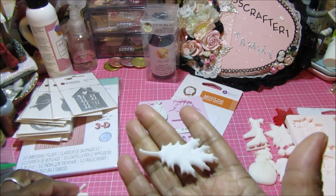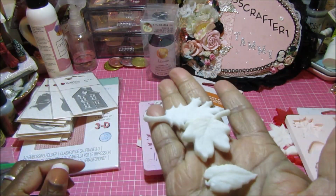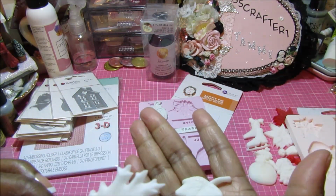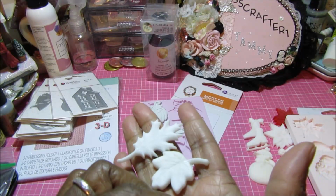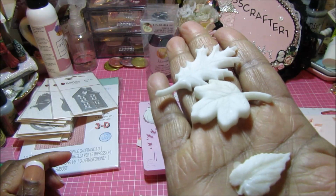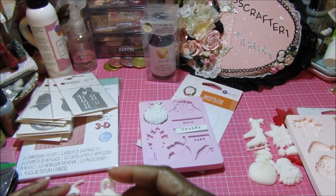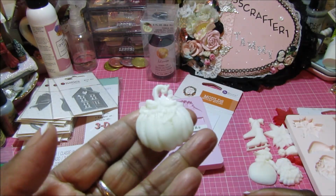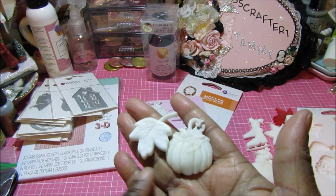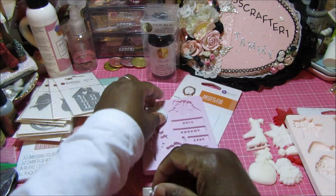So here's some of the leaves that I did, and these are out of the resin. So I did use what I had to make them, but I'm not happy. Like this one's not that bad, these 2 aren't that bad. This one, I don't really care for it. But some of them came out fine. Some of them came out bubbly. And this one, I don't know why it took on this particular color. It's not as bright as this one. So if you can see the difference. So yeah, that was my experience.